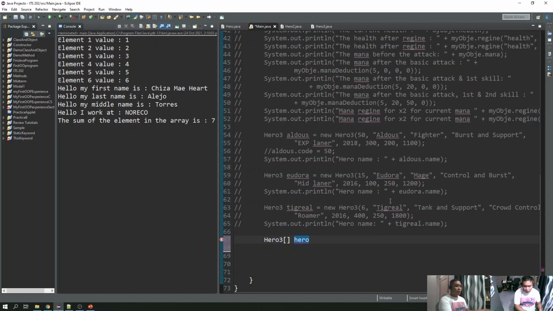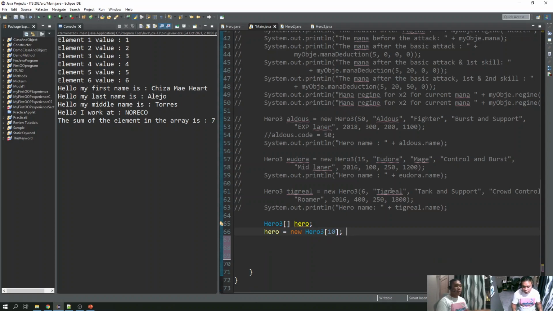You can instantiate it, or you can only declare first. It's up to you. So you have hero, and you can use hero is equal to new Hero3, and you define here how many objects you're going to create. For example, I want to declare 8 users for this array.